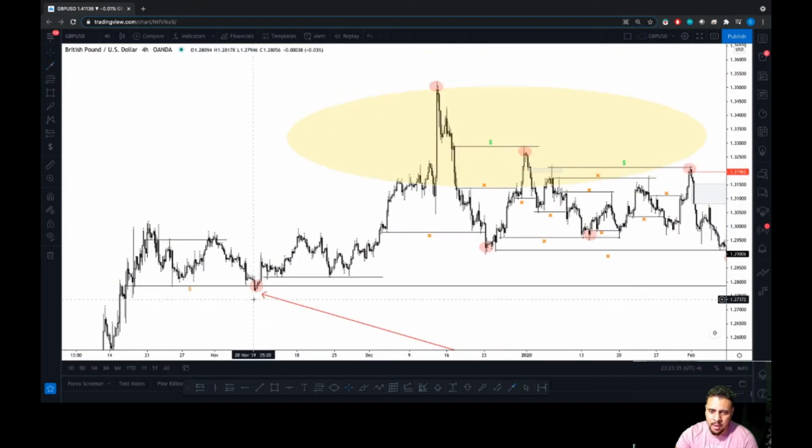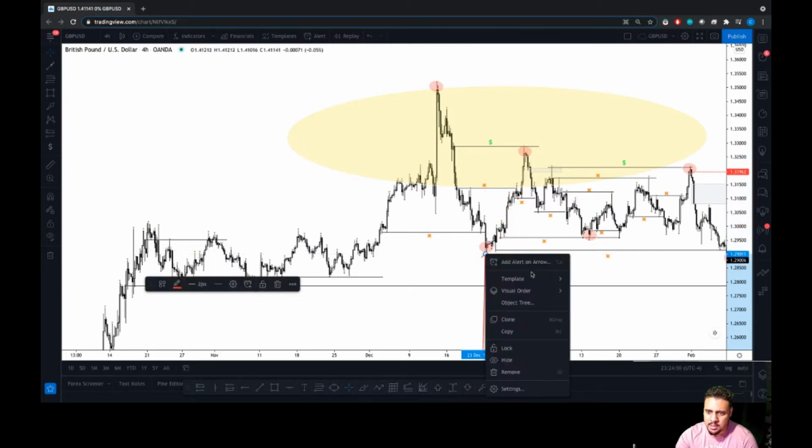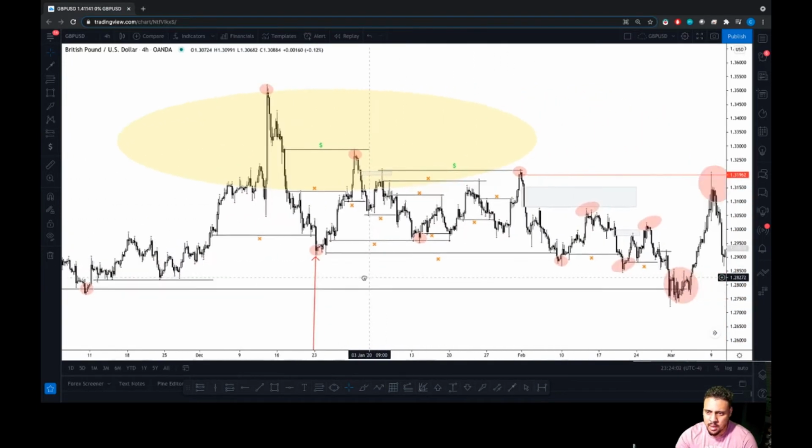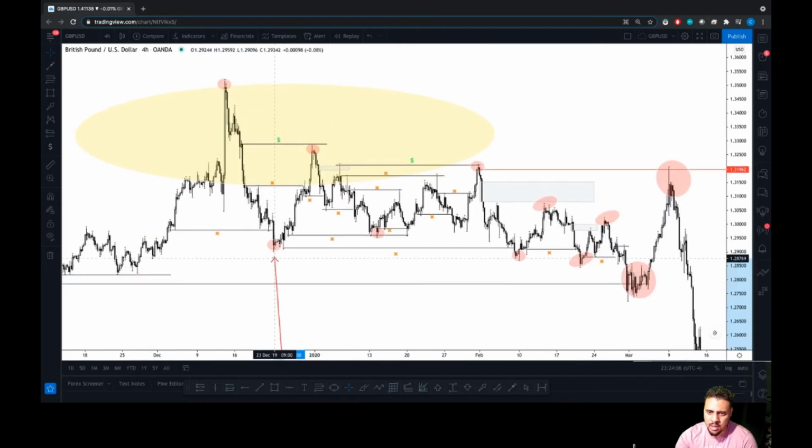Do you see that? Now from this swing low right here to this swing high, we have our dealing range. And when price made a higher low here, from this higher low to this high right here, we created a swing within the larger swing. Okay, don't get confused. This low to this high is the major swing. This swing here to here is going to be the swing that generated the consolidation here.